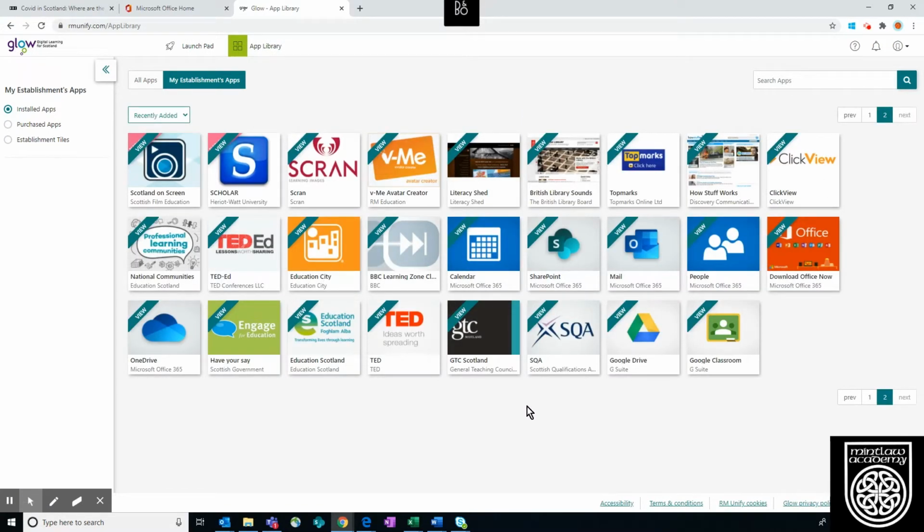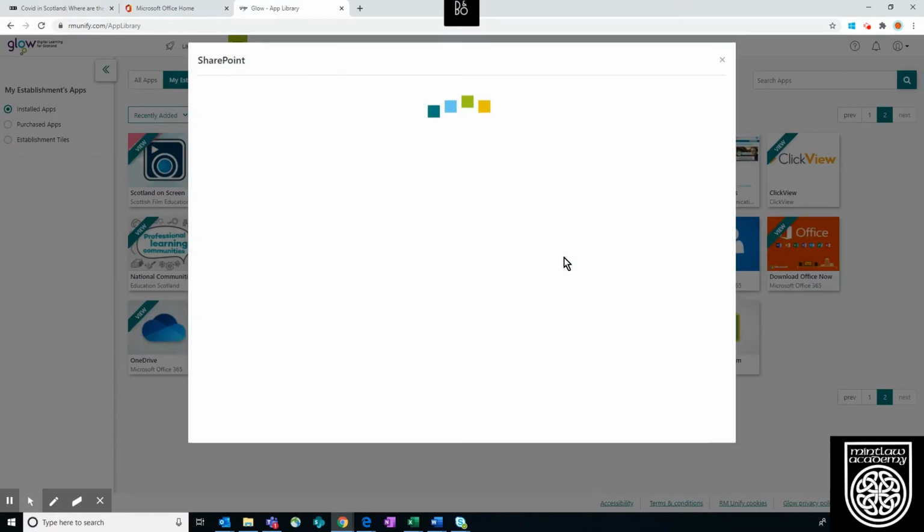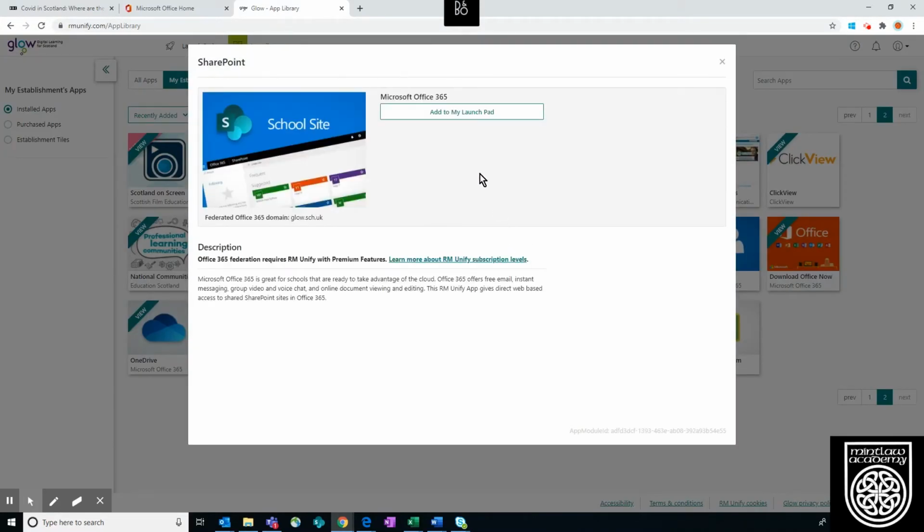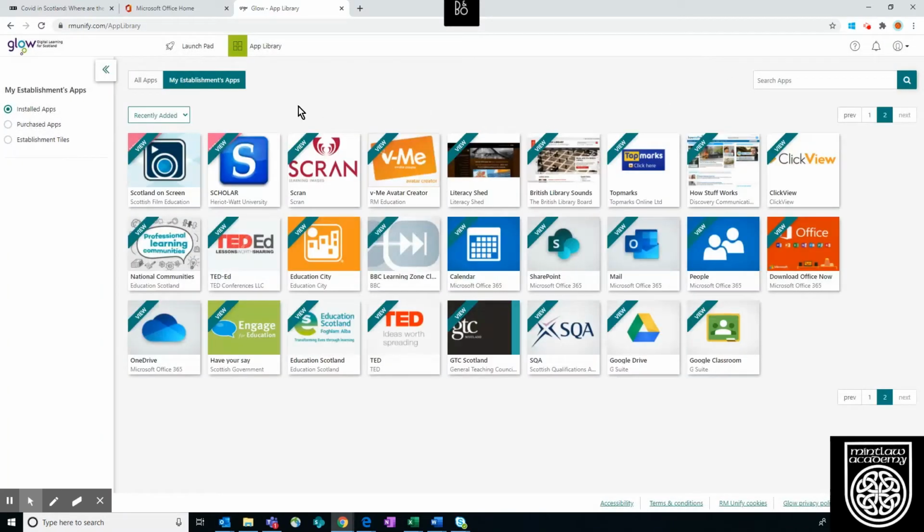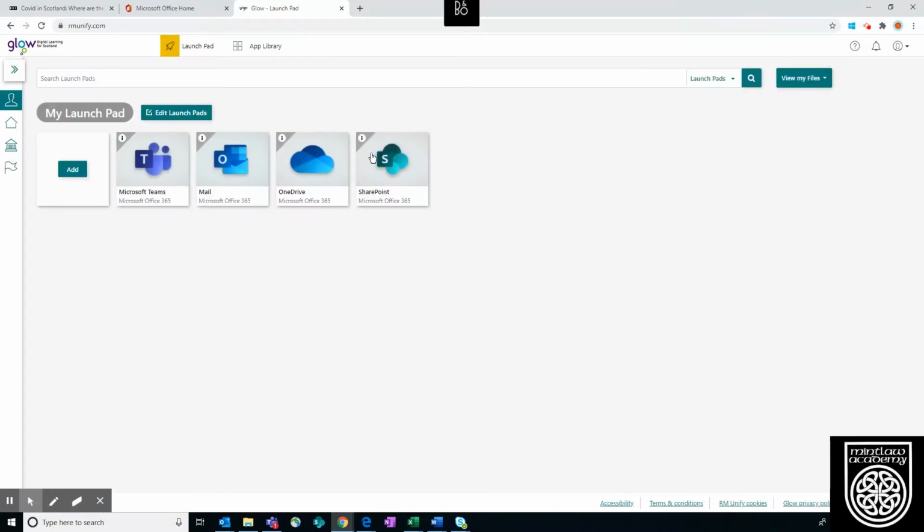And what we're looking for is the one called SharePoint. So you can see there, on page 2, is the SharePoint app. So when we click on it, it comes up with the option to add to my launchpad. That will then add, when you close that window down and click on the launchpad again, SharePoint to the pupil launchpad.